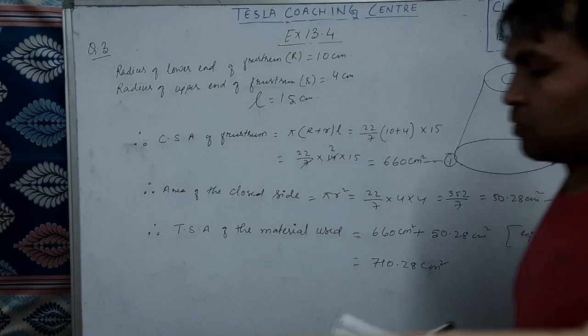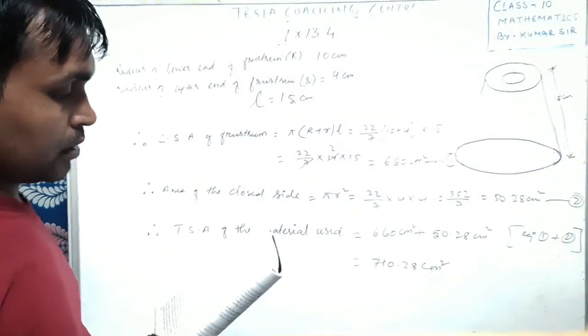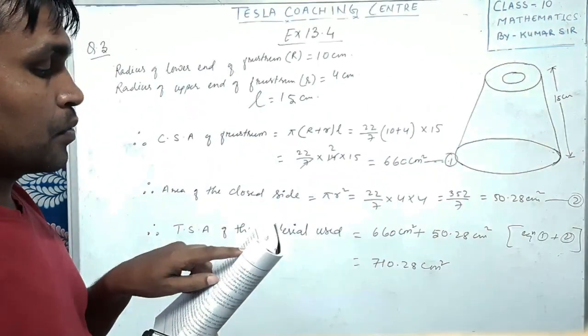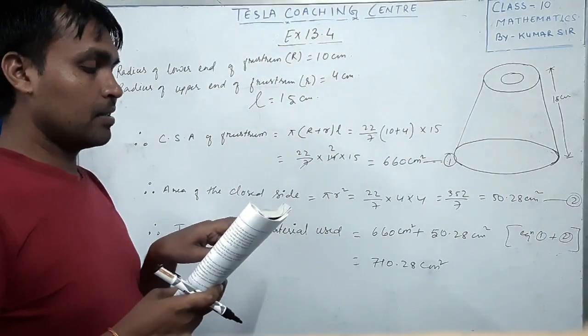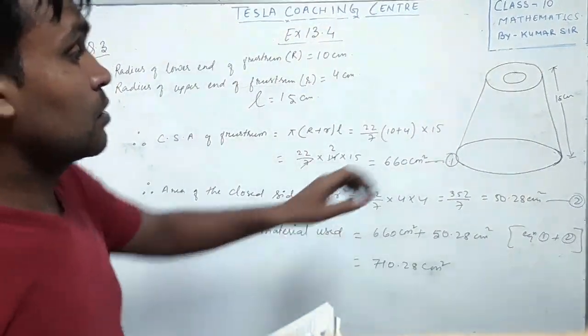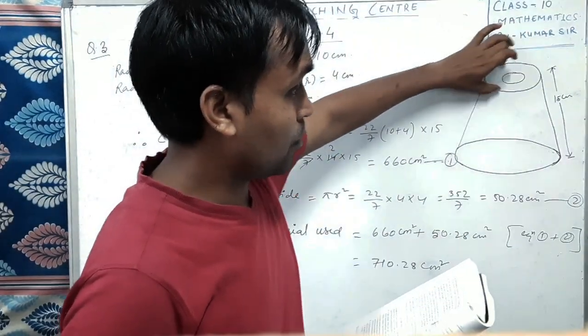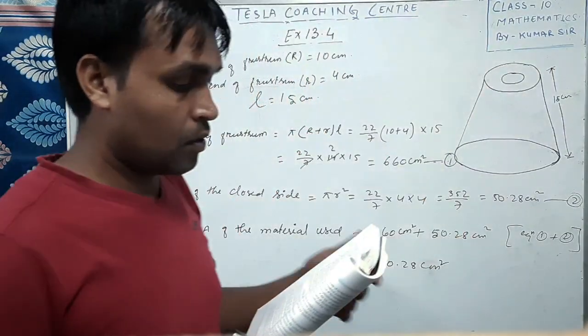Okay students, so we are now going to do question number 3. So let me read out question 3. A fridge. Okay, a fridge. The cap used by the trunk is shaped like the frustum of a cone. So this is nothing but a frustum of a cone. This cap looks like a frustum of the cone.